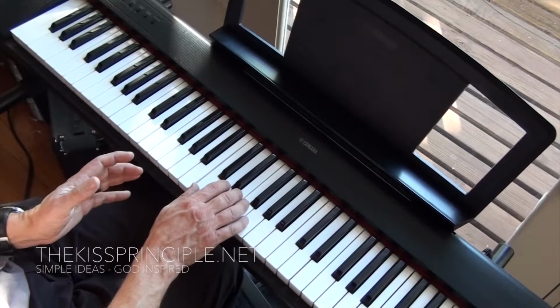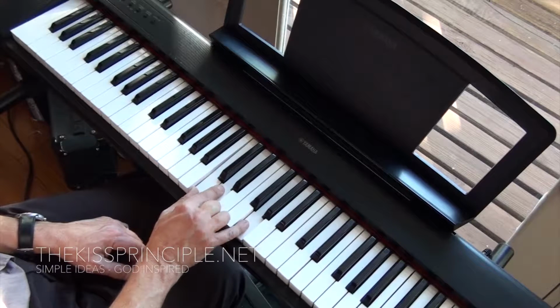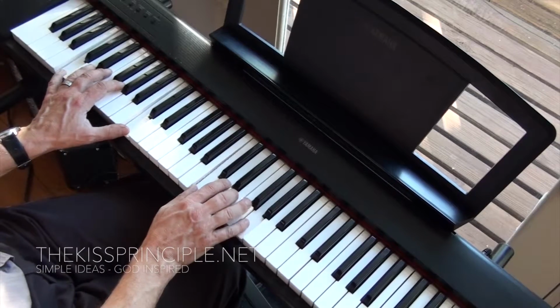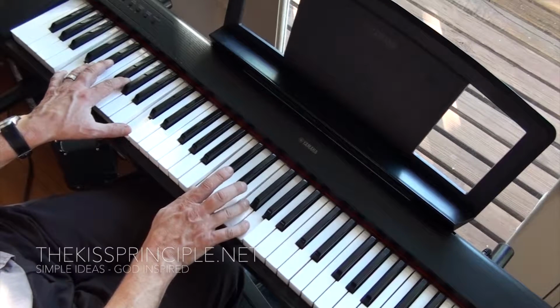What we're going to do to turn this into a sus chord is we're going to take away the 3 note here, and we're going to replace it with the 2 note. So instead of it sounding like a regular C chord, it'll sound like a sus chord. That's a sus2. That's a sus4, because there's the 4 note.